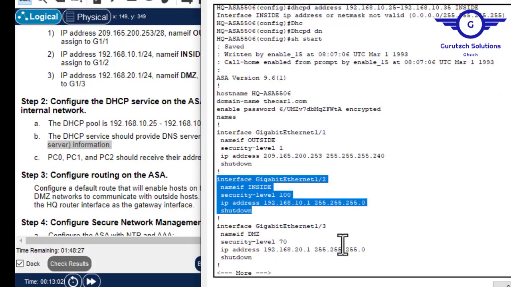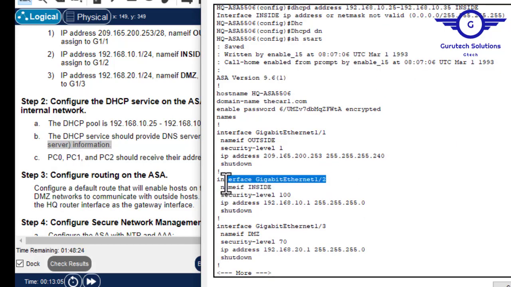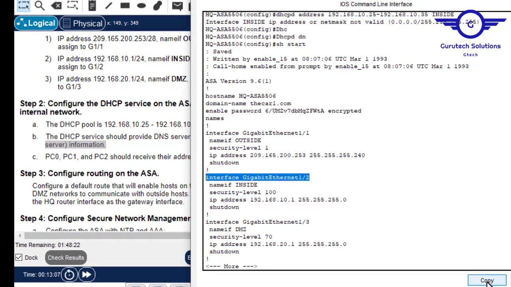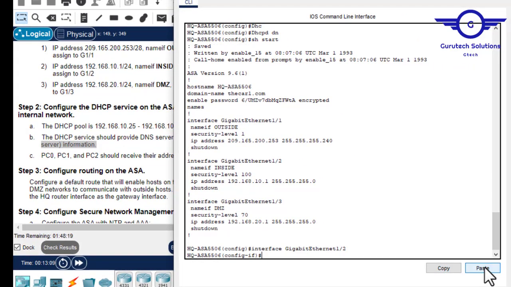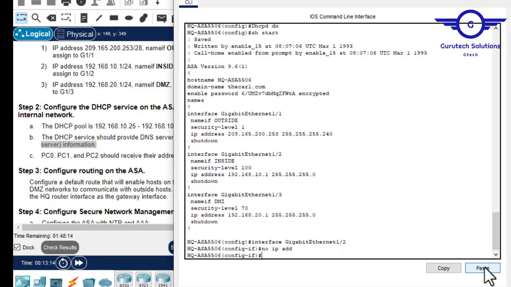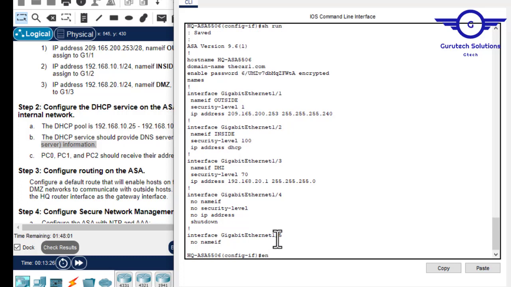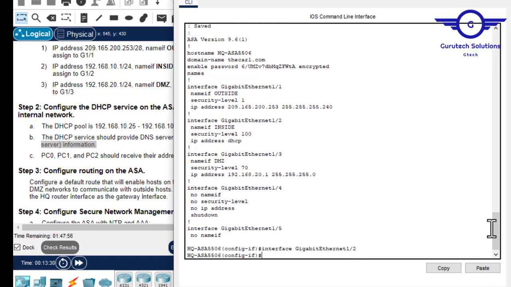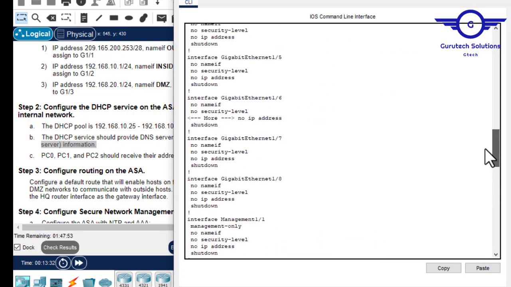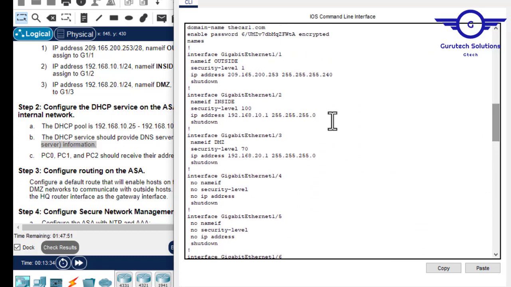So what I'll do, let me just copy this one, and I paste, and say no IP address. Okay, alright, so show run. So you'll see it doesn't have any IP address. Okay, so I'll assign it IP address again. So I paste the interface again, and I copy this IP address and paste there.